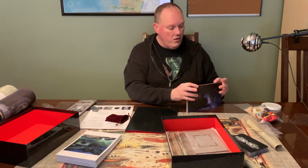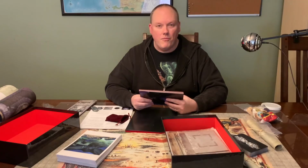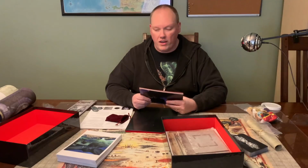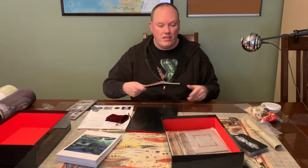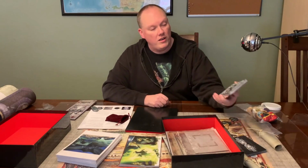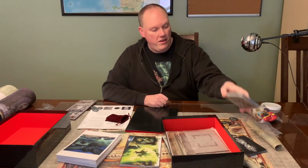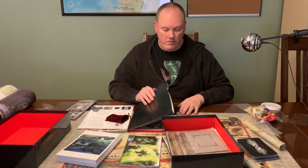So you can create this real sensory game, right? Where they can touch things, they can see things, they can hear things, you're talking about it. So the whole idea behind a set like this is it has everything to build a really immersive experience, the physical cards. So you're not just talking about the Tarokka deck. You're actually having players draw cards from an oversized deck. That stuff's just really cool.